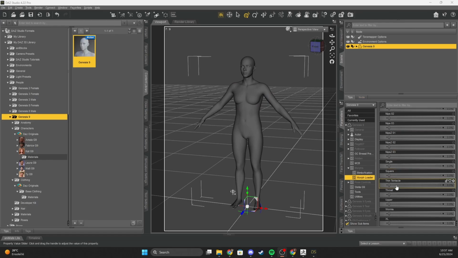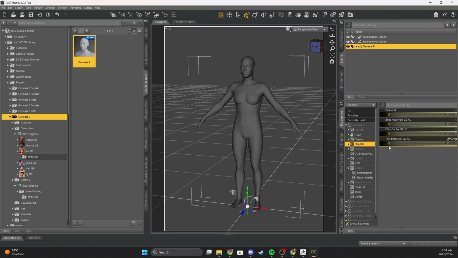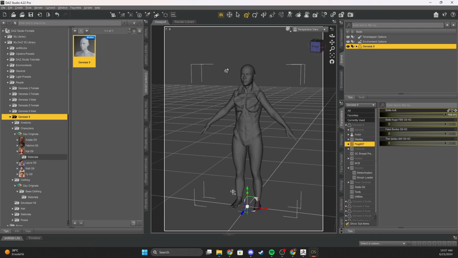It doesn't change things whether you start from a default character or a character already modded with other created morph, even mine. I can apply my morph if you want, if I have some, because in Genesis 9 I don't have so many.